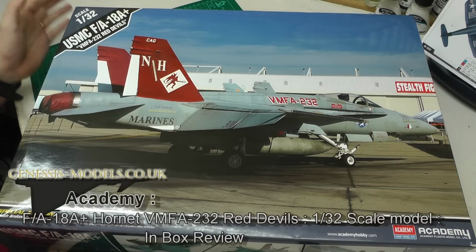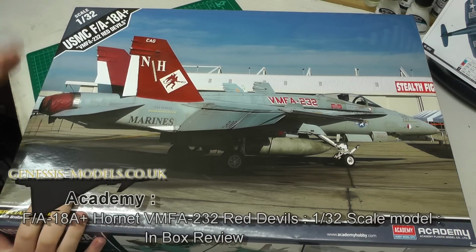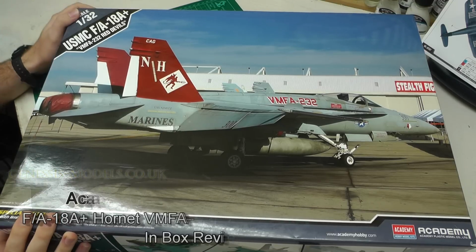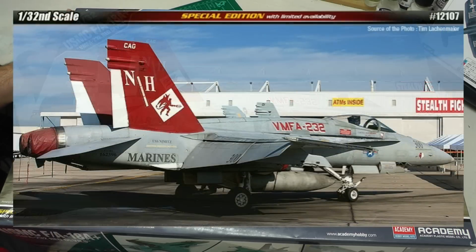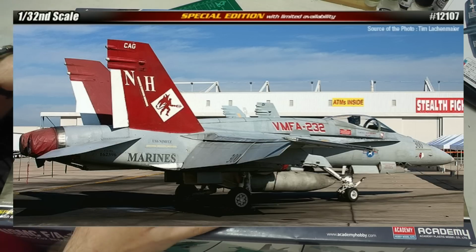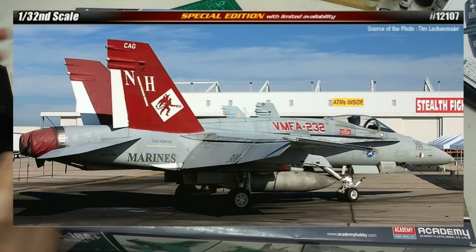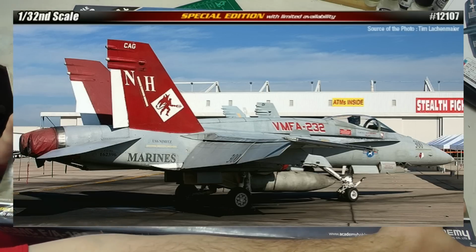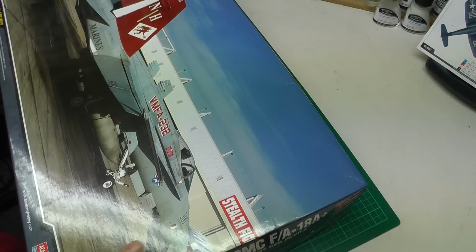My name's Bobby Waldron, and what we've got here is a very big 1/32 scale US Marine Corps F/A-18A plus, and it's the Red Devils by Academy. It's also a special edition with limited availability. Now, as you can see, massive box. It's really kind of trying to get it on camera onto my desk as well, so we should have quite a lot in here for our money.